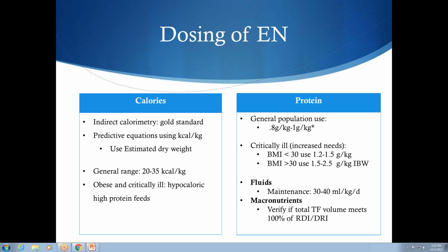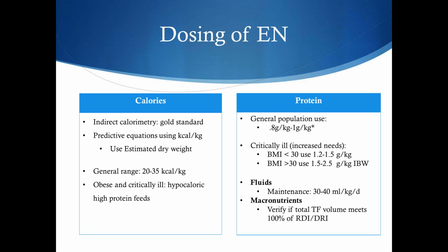Again, there's been a lot of research done, especially over the last few years, saying how protein is really, really important in the ICU, even for renal patients who are not on dialysis. That sometimes is a conversation, because most renal doctors are not concerned about this, but some who maybe learned it a different way before would want to restrict protein, but it should not be restricted in the ICU. Outside the ICU, things are completely different, but in the ICU, we should not restrict protein.